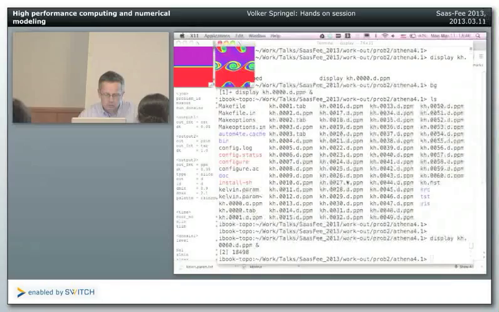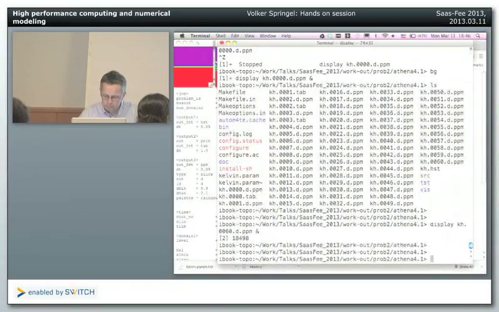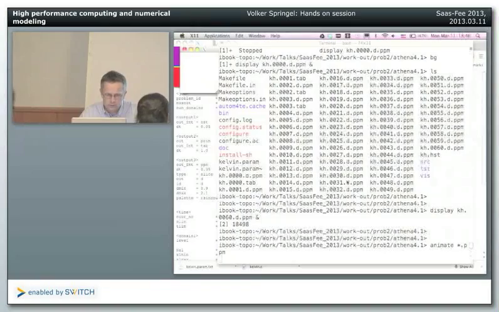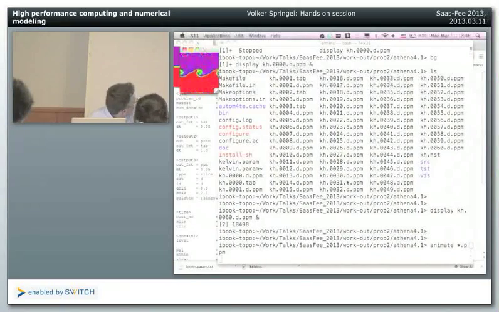Kind of nice. Now, obviously we would like to see this animated, so we can use ImageMagick. Say, let's animate this stuff. And there we go. So here, I just now display all of these images one after the other. Of course, you can make an animated GIF or a movie out of this, and do this at higher resolution also. Okay. Are there any questions about this so far?